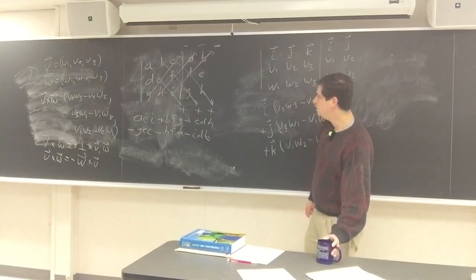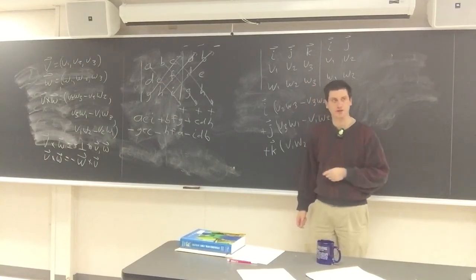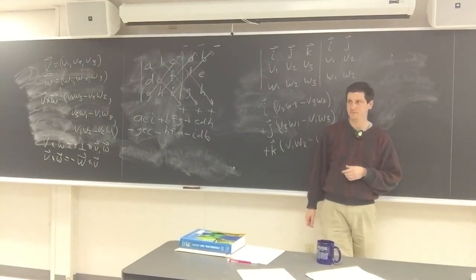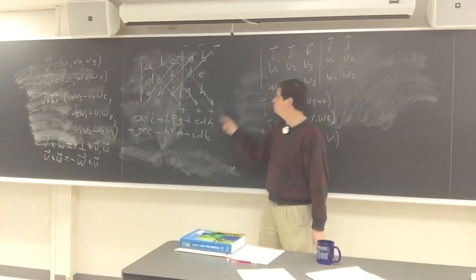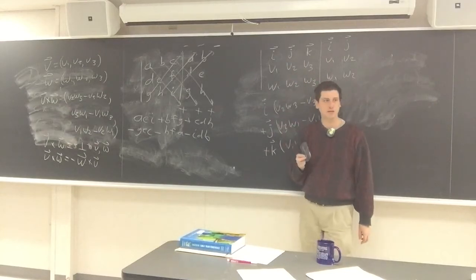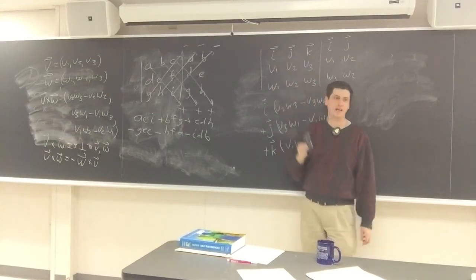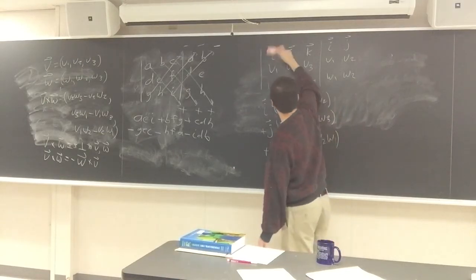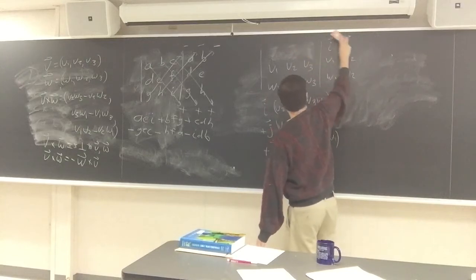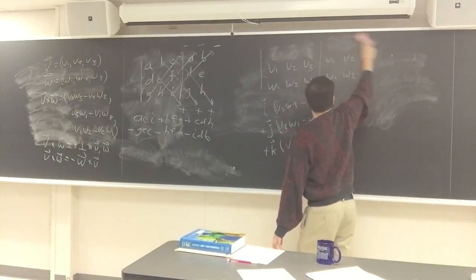Okay. Any questions on how to compute the cross product? So the cross product seems to be related to a determinant. Okay. What I want to do now is change this, and this is the advantage of being at a blackboard. I'm going to replace ijk with a third vector and just see what happens. Any thought as to what I should call that vector?